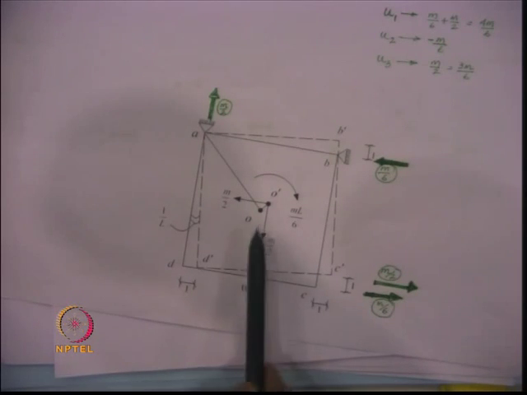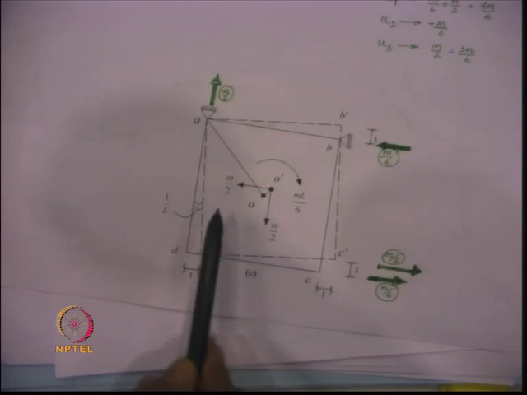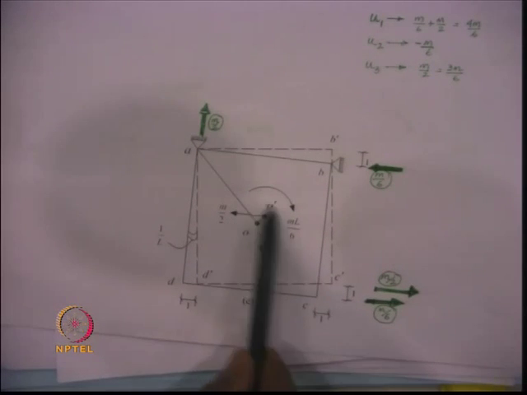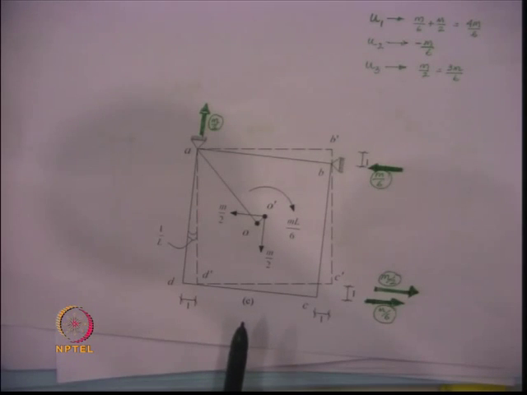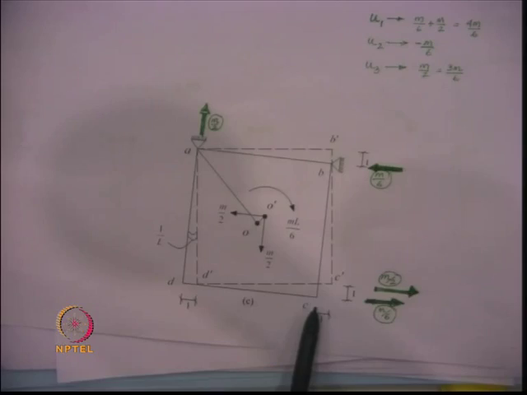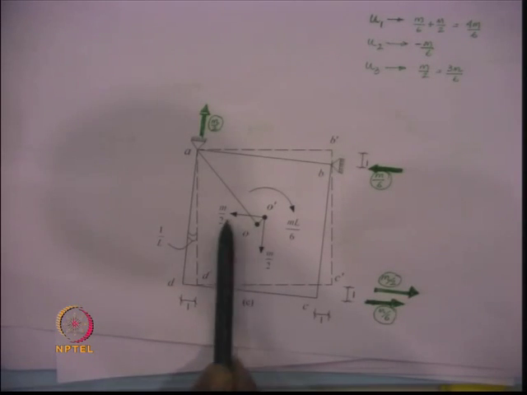Now, note that the mass moment of inertia that is developed is in the opposite direction of the rotation. The rotation is taking place in this direction and the mass moment of inertia is obtained in the opposite direction. The reason is that the acceleration, as I told before, always acts opposite to the direction of motion. So, therefore, the inertia force is acting opposite to the direction. Similarly, since this point has moved in this direction and this center has moved to this direction, the total mass lumped at the center moves in this direction, or the other mass acts in this direction and this mass acts in this direction.